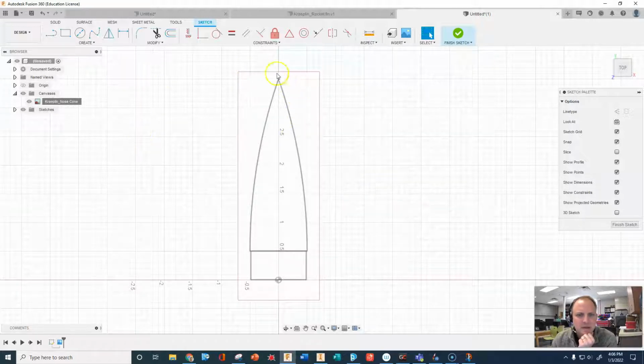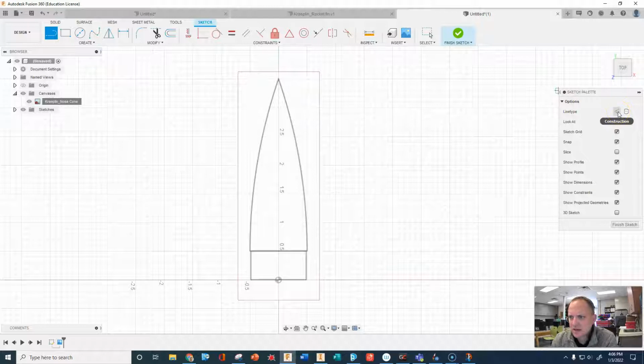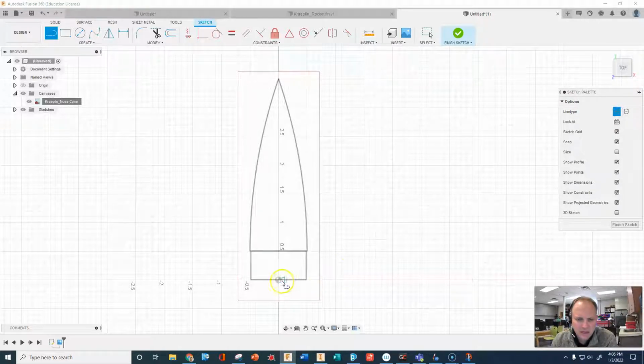So I'm going to actually start by drawing a solid line. I'm going to select the line tool, and I'm going to go over here to this icon right here, which is construction. I'm going to find my origin, which is this spot right here. I'm going to go a little bit below it. I'm going to hover over it first, but not click, so it finds it. Then I'm going to bring it straight down.